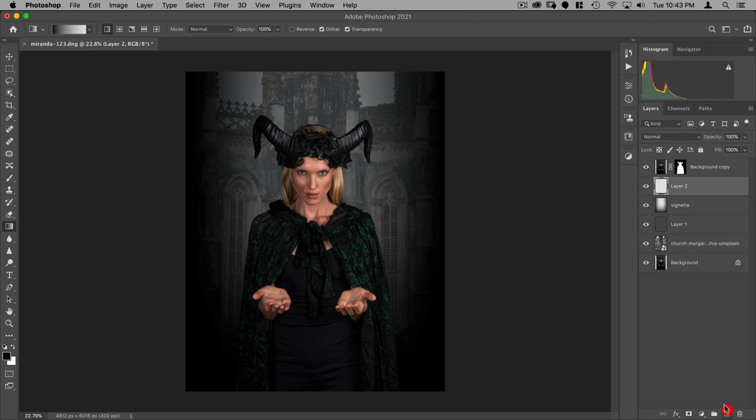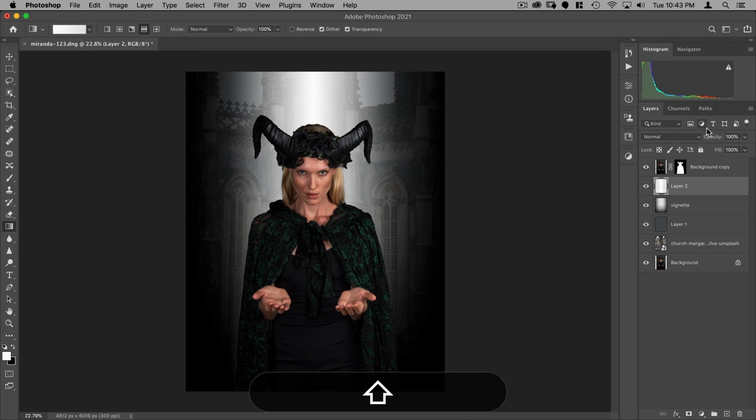And then I'm going to add one more layer. And for this one, I want the middle gradient. And I'm going to switch my colors with this little icon there. And then from the middle, just hold down Shift and go out the side like this. I'm going to take the opacity down on that a little bit.